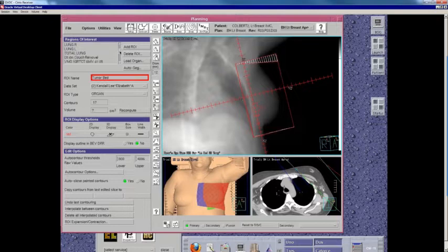So in our practice, very commonly, we use a non-divergent cranial border, and we use that for this patient. So what does that mean? That means that the top border of the tangent is basically a straight line matched on an axial slice. Why do you do that? Well, by doing that, it allows me to do a little bit better job of missing her arm. So that's a good thing.